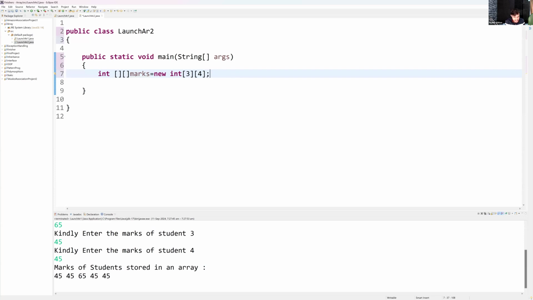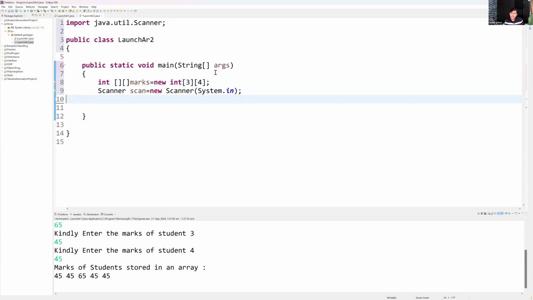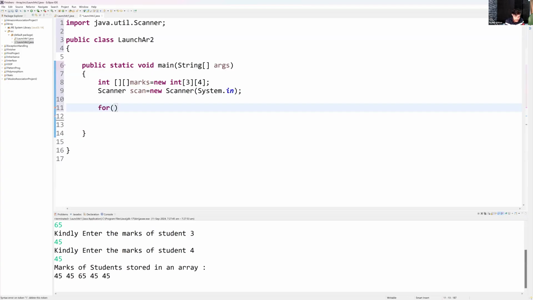I will explain here how the loop is working, because all of you already know that. Maybe someone, if you have missed out, for you it will be a kind of revision. I'll say for integer type of i equals 0, i less than marks dot length, i plus plus.